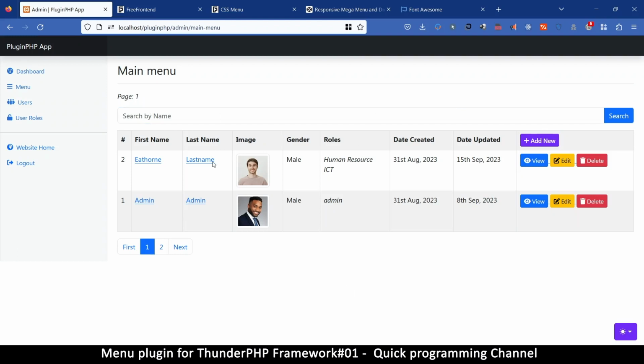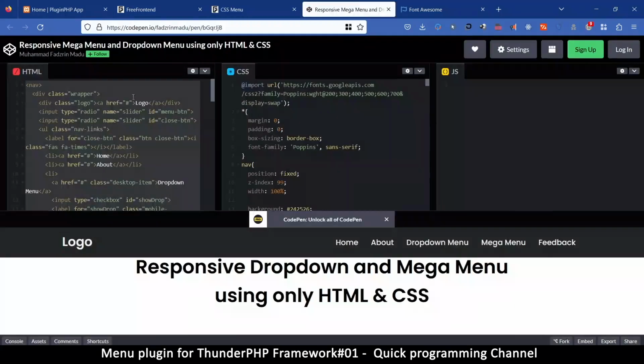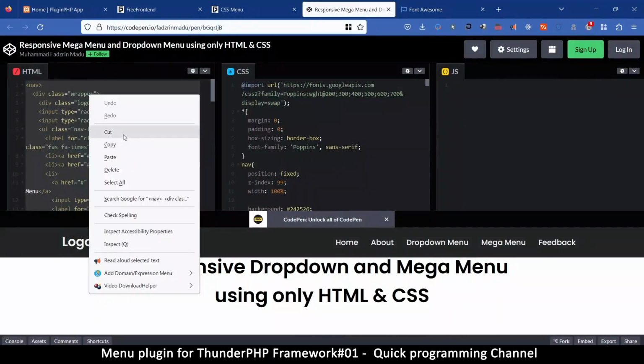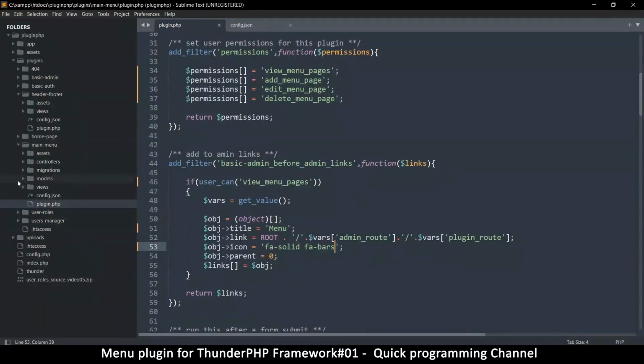All right, so with this now we have to load the appropriate stuff. But before we do that, let me go back to the main website here, and here I wanted to show my main menu, my menu here. So what I will do now, this is the time to actually copy the content of that menu. So I'll come to the page here where we were doing that, and I'll do a copy, then come back here. Let's go to views here.